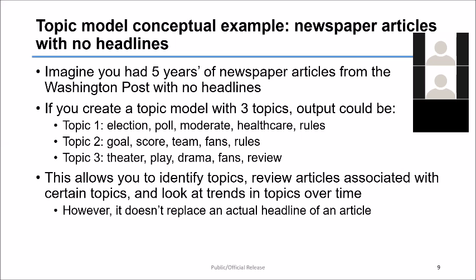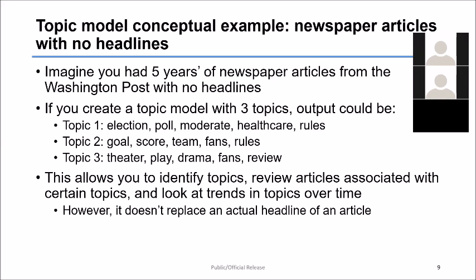So just a conceptual example, say you were given 5 years worth of newspapers at the Washington Post, but you had no headlines and you wanted to understand what was in these articles. Create a topic model of 3 topics. Your output could be: topic 1, election, poll, moderate, healthcare, rules. Topic 2, goal, score, team, fans, rules. Topic 3, theater, play, drama, fans, rules.